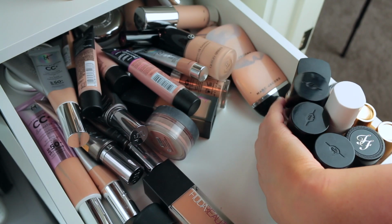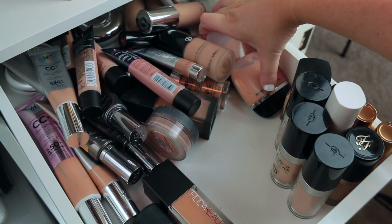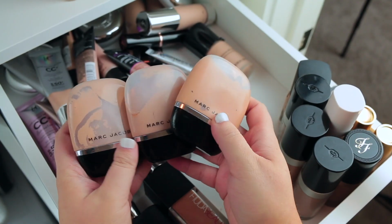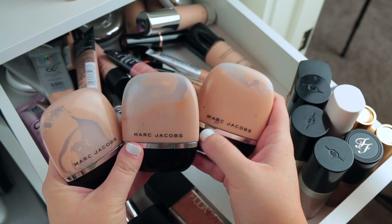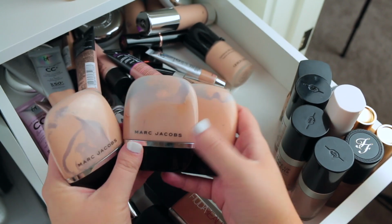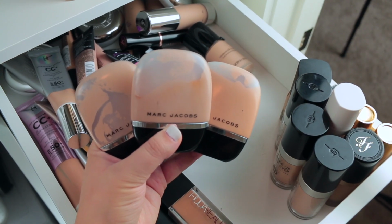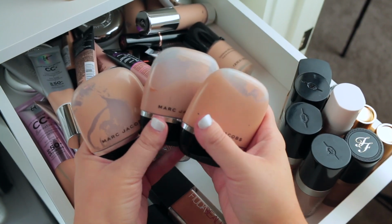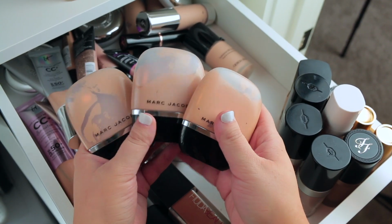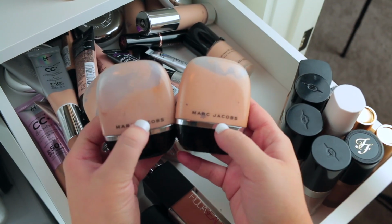So there we have it. This is my little keep stash over here. So let's talk about these for a second. I was going to do a full review on these, but when they came in, I was testing them out and I was moving right when I was going to be filming this video. So it just didn't happen for me. I was going to do a full review and wear test, but the timing when I got these in was just terrible. I have these in 3 different colors. They all have very different undertones. This is very golden, and both of these have more peachy pink undertones.